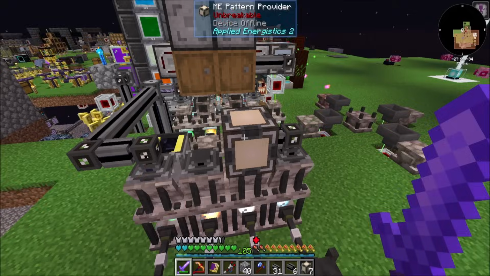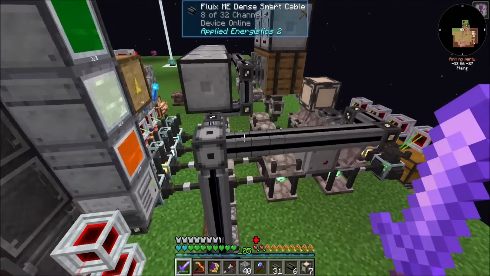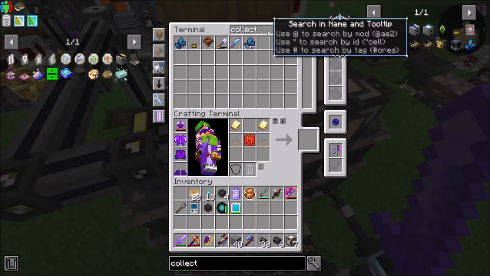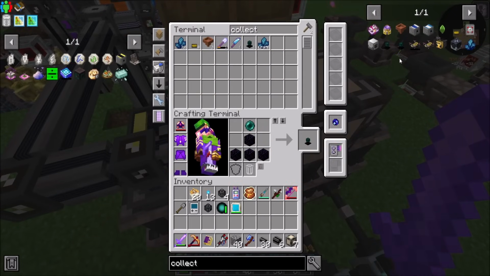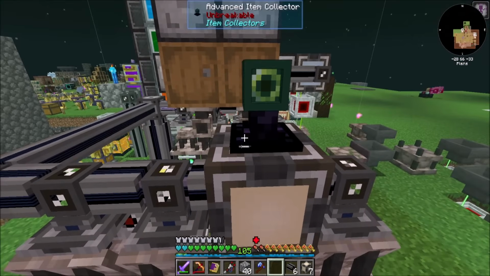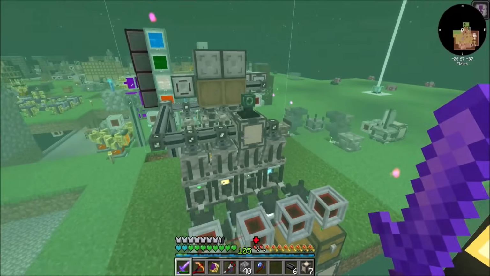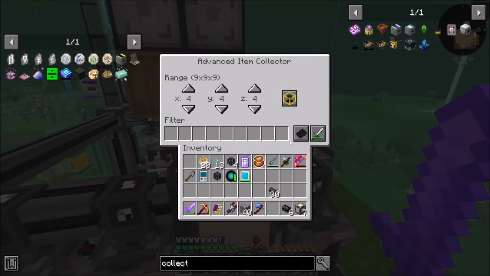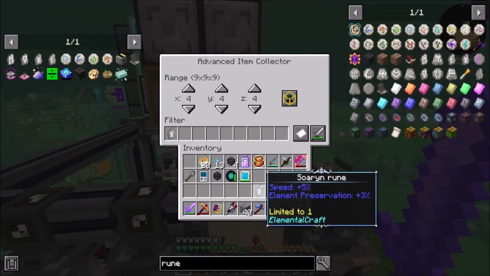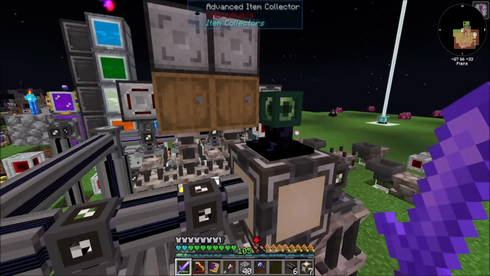Just want to make sure you're not getting filled up with source liquid, right? I think we're safe. So then what I could do is get an item collector. Put him right there. And then make sure that the only thing he's going to pick up is going to be the runes, right? So you'll be the first on the auto-collect list, and then you'll dump it right into the pattern provider, and that'll be cool. I like that. What do you guys think? Is that a good approach?